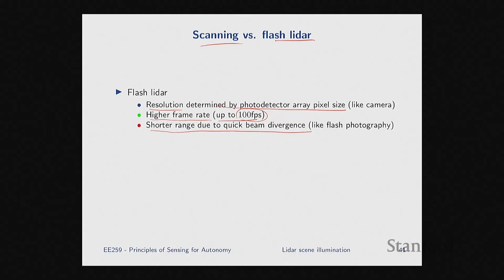You can barely get 10, 15, 20, maybe close to 50 meters, but really not beyond that with flash LiDAR. Why? Because remember, the amount of energy you can emit is capped by the eye safety limits. And with flash LiDAR, you are spreading that energy budget across the entire scene in one shot, so you just can penetrate less depth. Your energy is much more spread, exactly like flash photography. For the same reason flash photography doesn't work at long ranges, flash LiDAR also doesn't work at long ranges.